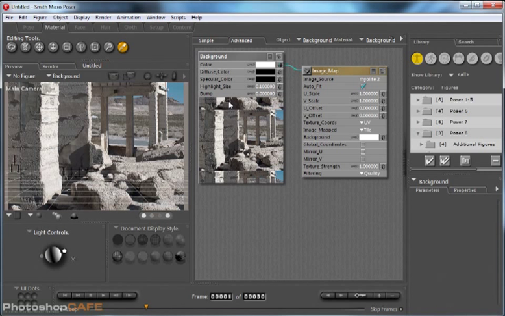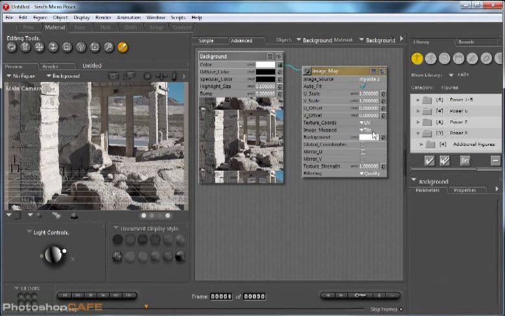Now if you take a look at this here, the image is tiling. You see tiling on the top and tiling on the bottom. Now what if I don't want that tiling option to occur? Then we need to bring our attention right down here to image mapped.